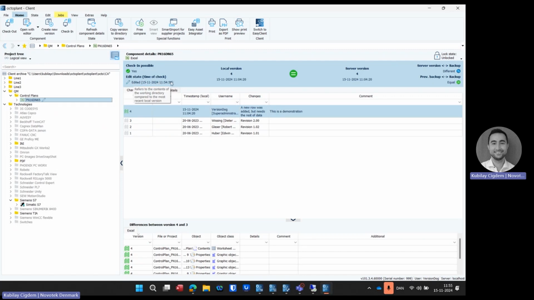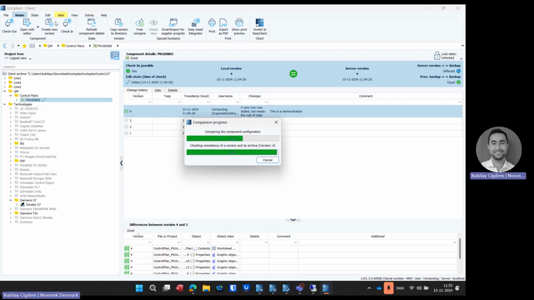The reason or how it does this is that when we copy files out from the server, it copies a file we can work on. It's called the working directory, but it also copies an extra file, which is a copy of the version, and it continuously compares these 2 files. So when I change something in my working directory, by comparing it to the other file, it knows that it's different. So once it's different, we are allowed to make a new version, which is the next step.